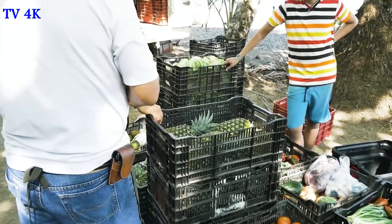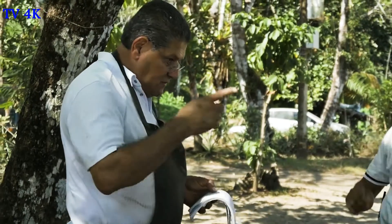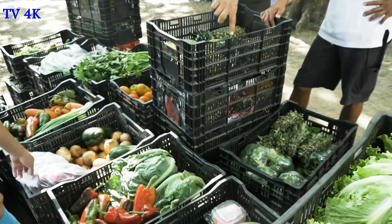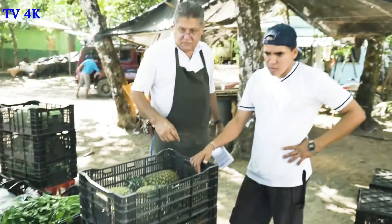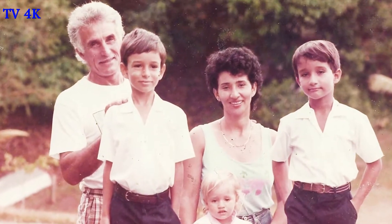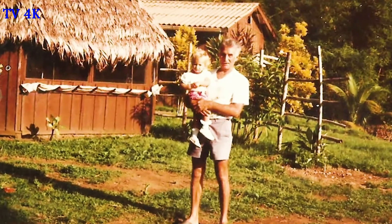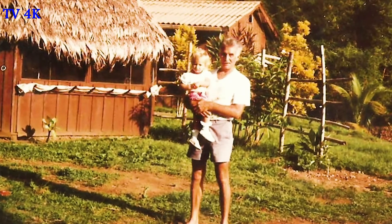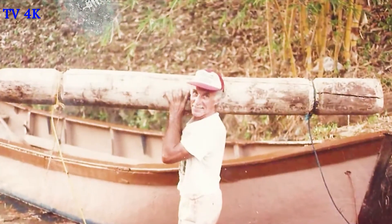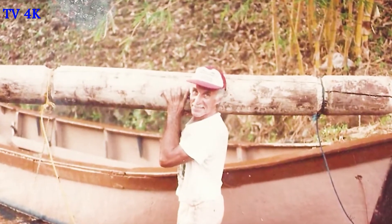People in this area would come and sell to my grandfather things like beans, coconuts, rice, and different kinds of produce, and then he would sell that to the ship. My grandfather, who wanted his family close to him, presented the idea to my father and mother: why don't you buy the property and establish a hotel so you'll be here close to us? And so that's what they did — they started in 1985.